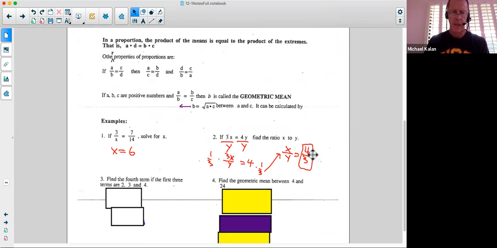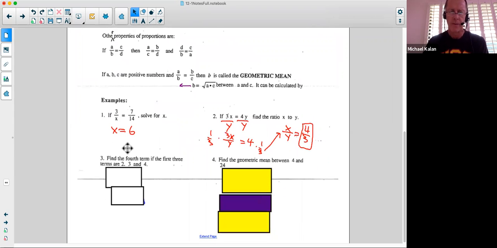Okay, nice. All right, number 3. Find the fourth term if the first 3 terms are 2, 3, and 4. Go look up at your notes. Remember how we would structure those first 3 terms and where the fourth term would be. Okay, did you write a proportion? Did you write that? First term, second term, third term, fourth term? Hope so. And then how would you solve it? Well, I kind of just look at it. If 2 over 3 is going to equal what? 4 over 6. If I've doubled this numerator, don't I have to double this denominator since they're equal fractions? Is another way of thinking of it. Or you could do cross products. Love the bow tie method.